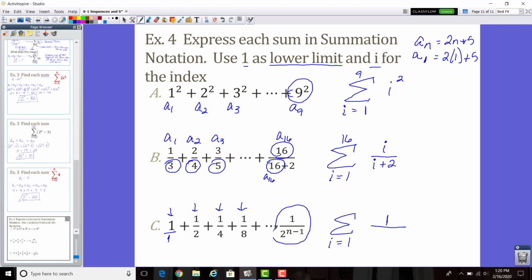Now this last term is a little bit different than the others because it doesn't have any other numbers in it, but it does have this n. Remember, n stands for the nth term. That means this term, we don't know what specific term it is. This, because there's an n there, is representing the nth term. So that means this n replaced the i in my general term. If your last term is an nth term, this expression is representing your general term, but your n has to change back to an i simply because they're telling us our i is an index.